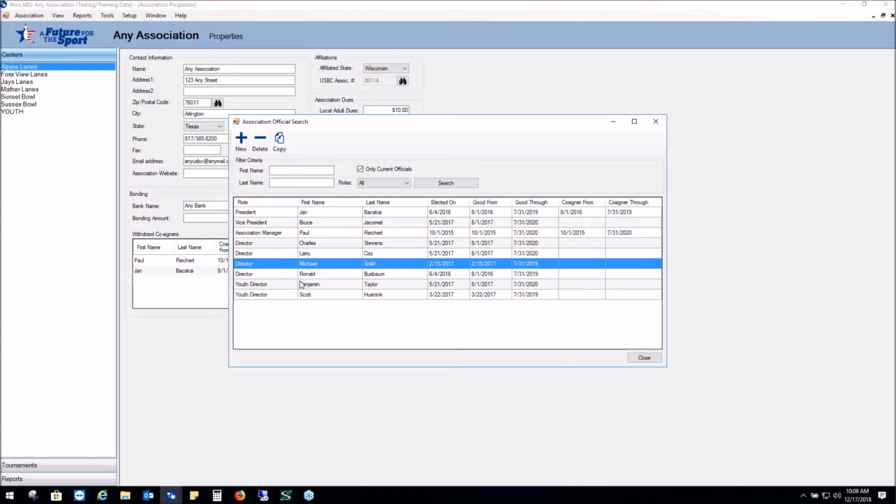Again, enter your association officials as soon as possible after they are elected. Keep in mind that entering the people before they take office, again, they will not show in this screen until they take effect. Once your additions or changes are made, please remember to create and send a new transmittal so that we are aware of your newly elected association officials.